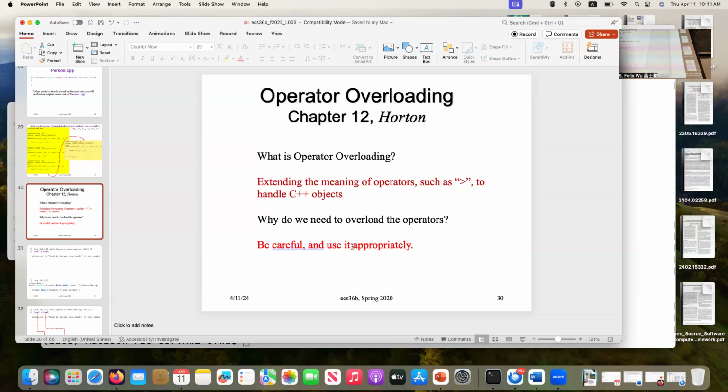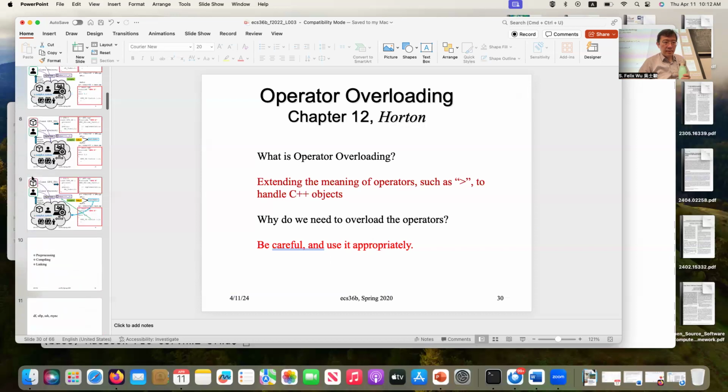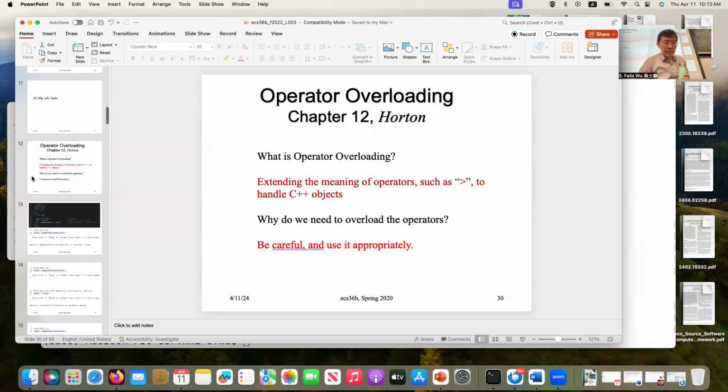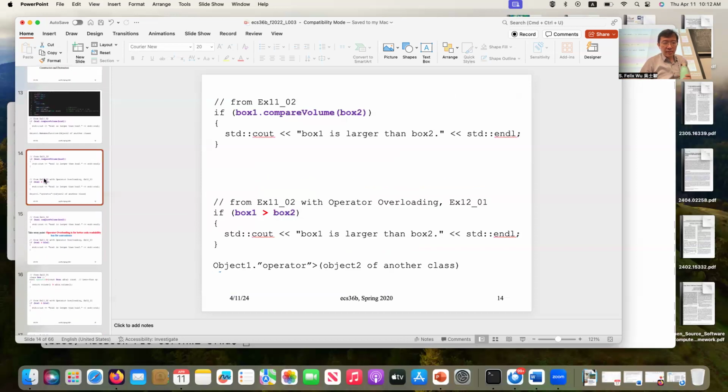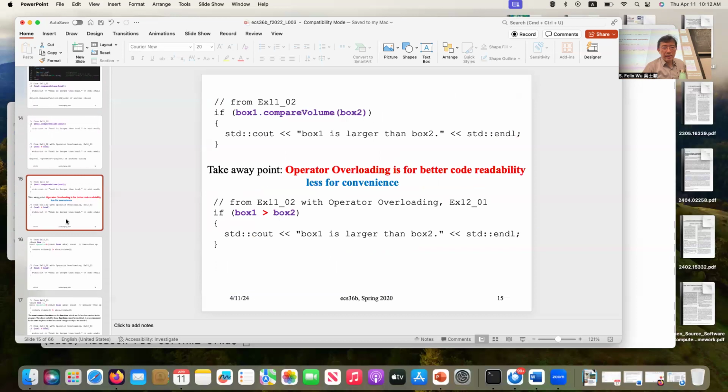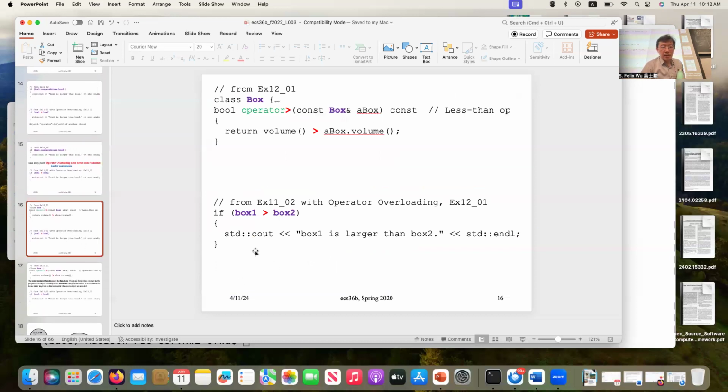Yes. Back on the slide where you were showing the implementation of the box, why don't you have to do this if it's a function within the box? Why don't you have to return this arrow volume?